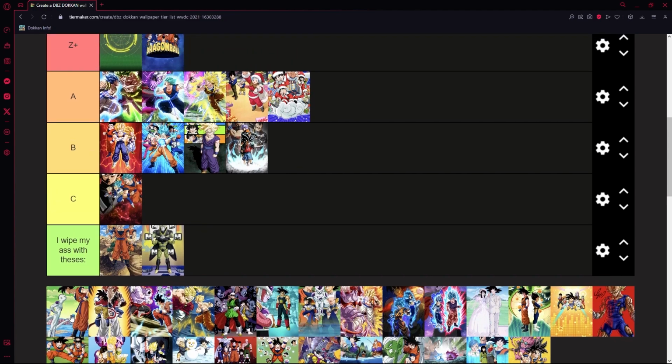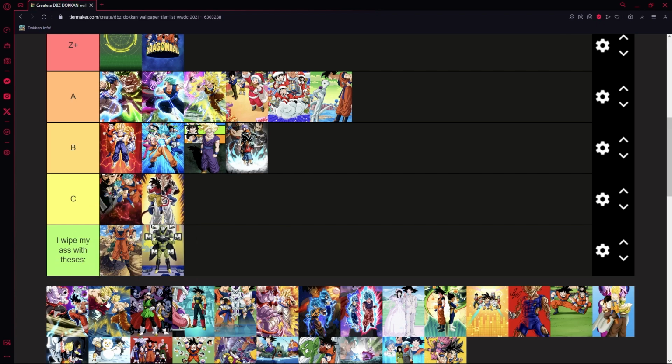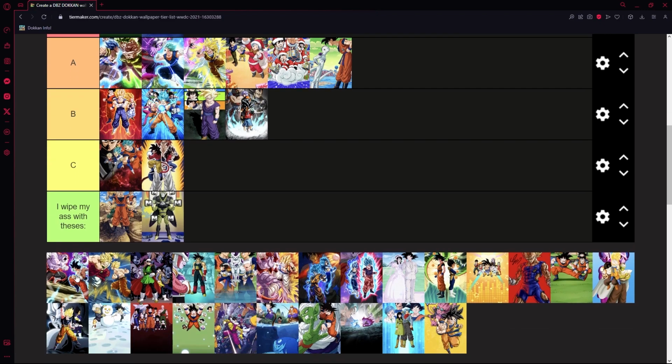This one, I like it a lot. But that's just my bias. I think it goes in A. I think it should be low A. I can see this one's better. This one, Gogeta's. Yeah, Gogeta's one is kind of garbage. It's garbage.